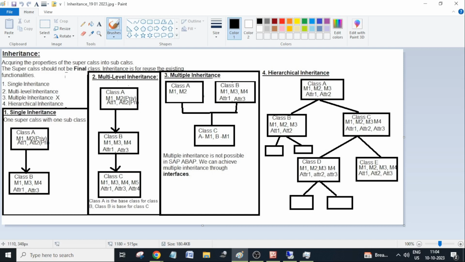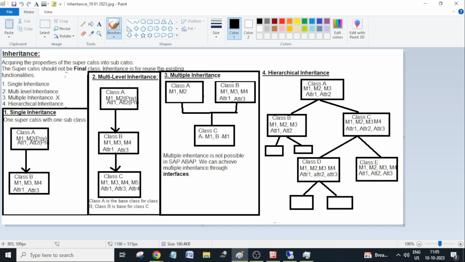Now when you are inheriting class C in class D, observe what methods are available in class D. You will have the methods of class A and class C. In class C also, you will have the methods of class A and class C. In the next level, class D can contain next-level subclasses.